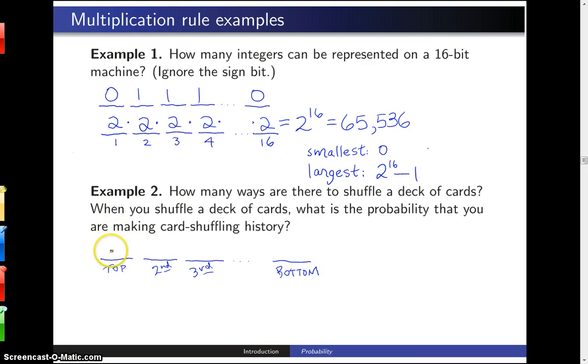So if you frame this in terms of decisions, what are your number of choices or number of ways you can decide what card goes on top? There's 52 different ways there. Once that card is in that position, there are 51 different choices for the one that's below it, and then 50 below it, all the way down to there's only one choice at the end.